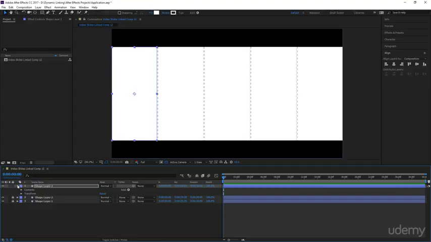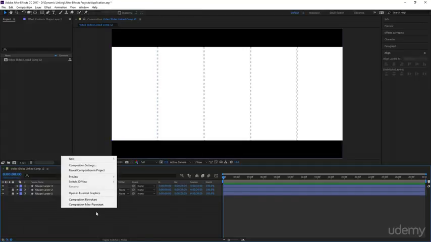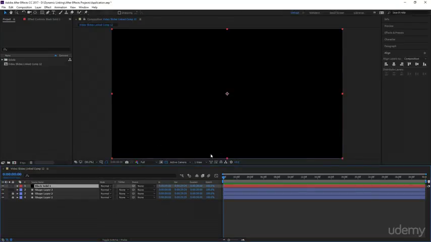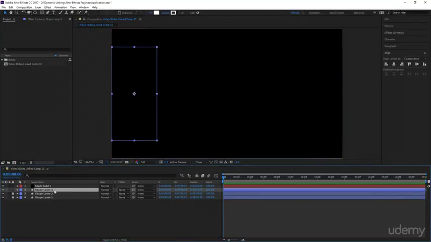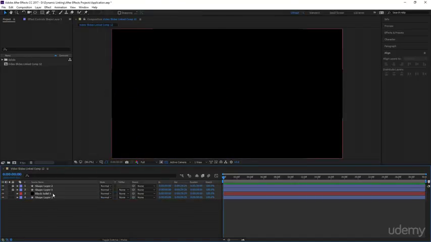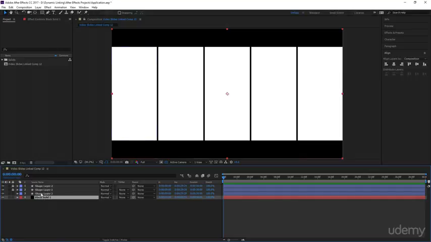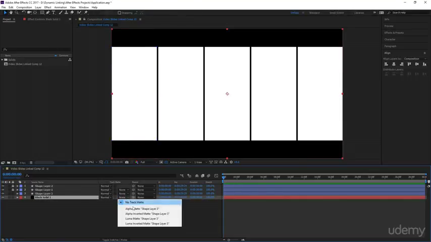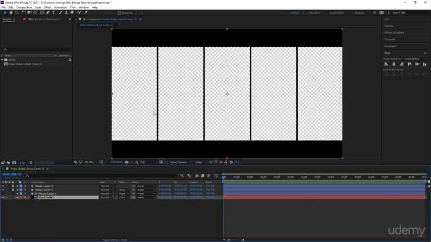Now, it's as simple as I'm gonna do. You won't believe this. What I will be doing here is to add, for example, a solid layer. Here we say new solid layer. And we make the solid layer black. That's no problem. Then I'm gonna take both of them down, take the solid layer down, and this is the shape we replicated. And then on the solid layer I will put an alpha inverted matte. Now that's what's happening here. You have black, you have some lines that are pretty thick, but it's okay, and you have transparency.